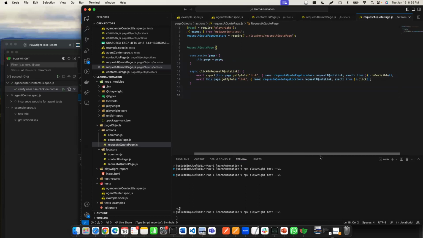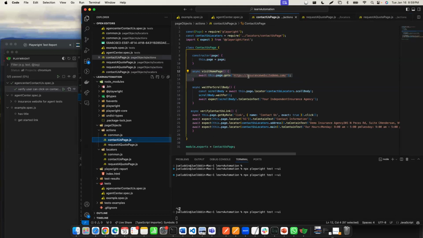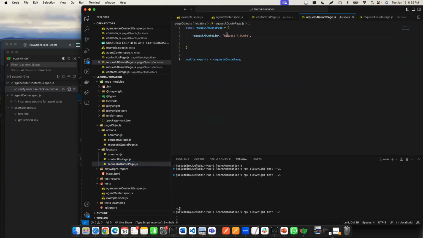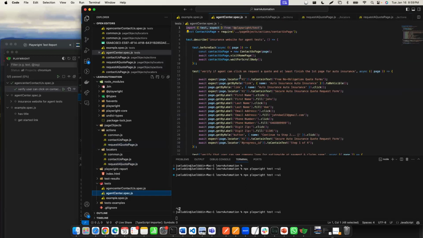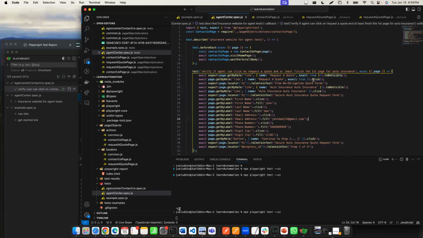Okay. So far, so good. We have the locator for the request the code page here, which is request the code. We gave it a name. We then went back to our request the code page action class, and we're just using it here. Now we're going to use this, right? So we go back to my test. This one. Remember, we took it off from the first two lines. I'm going to go back to show you. These two lines were just to click on it, right?